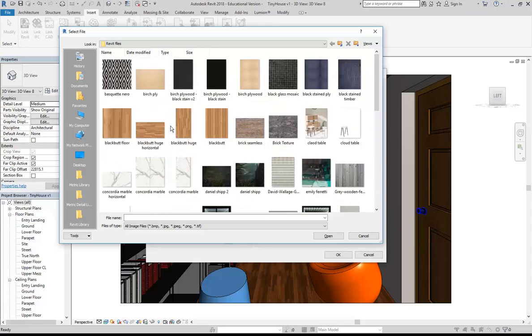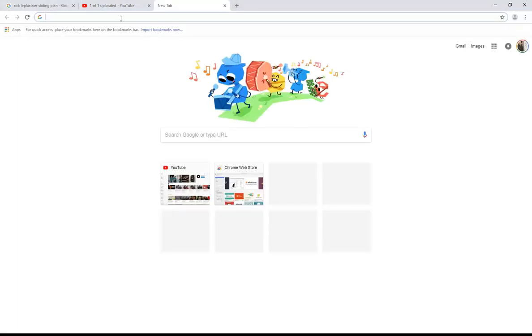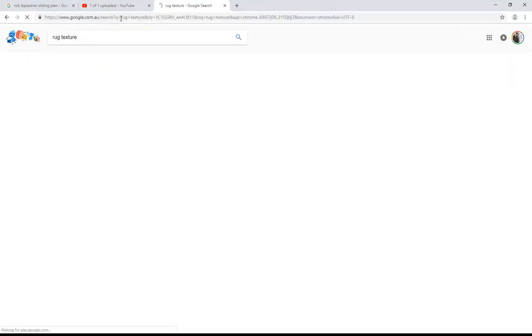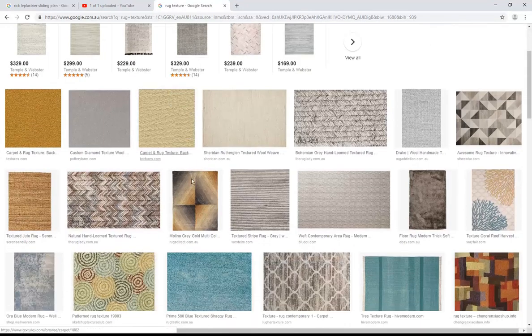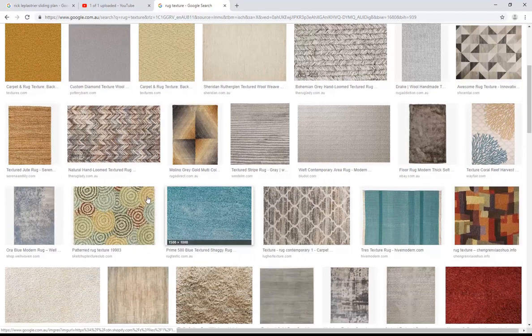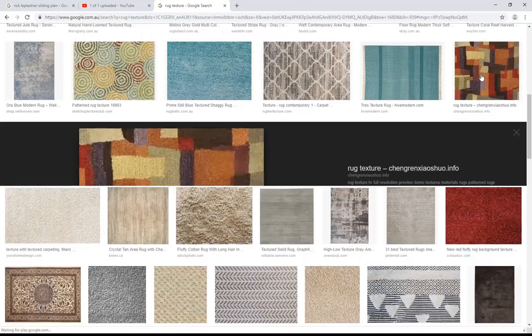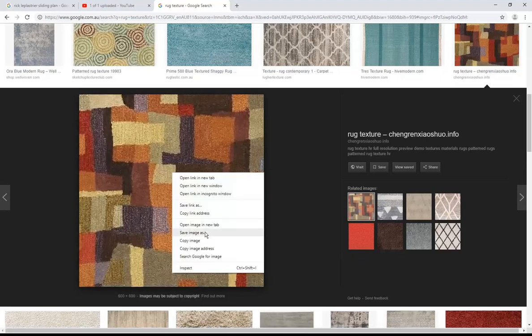If you're searching for files that you can use for materials, the key is using the right keyword. So if you look for, say, rug texture, look at those images, and you can see they're nearly all flattened images. So you can easily download those, save image, and use them with your decals.